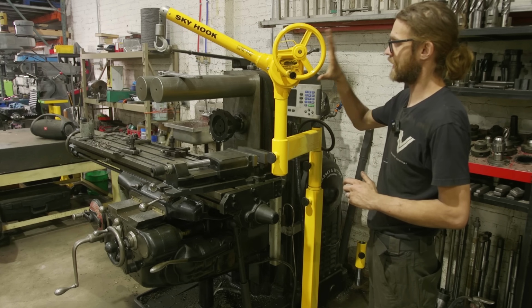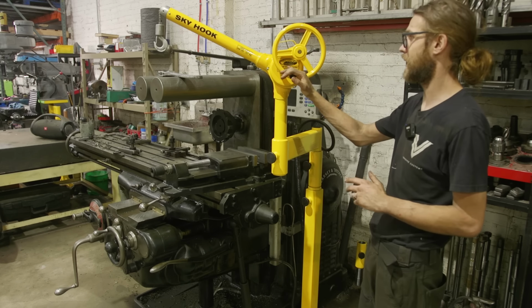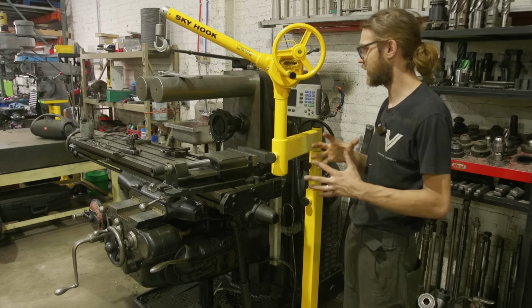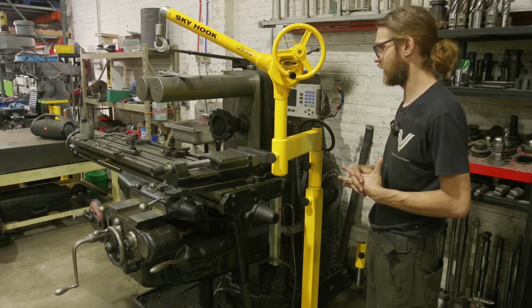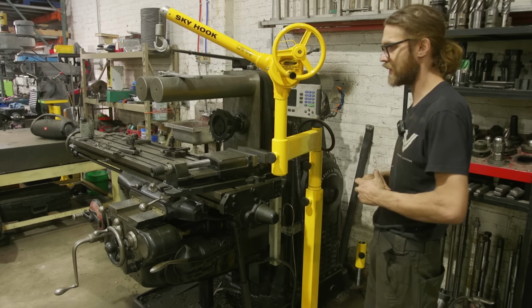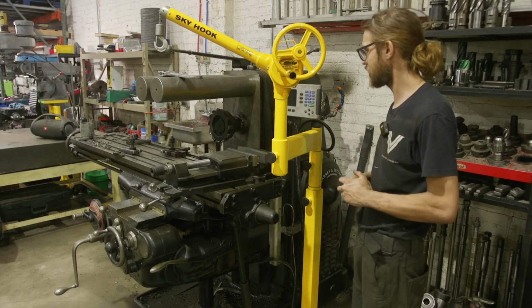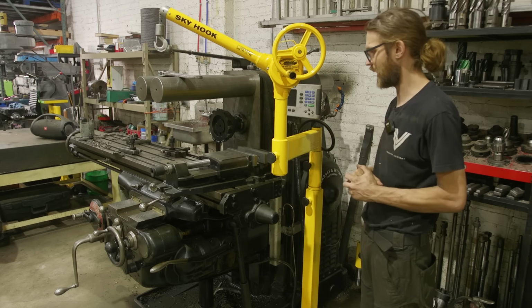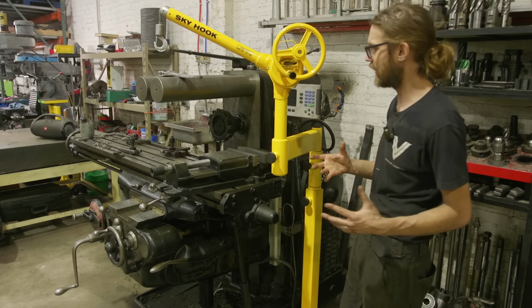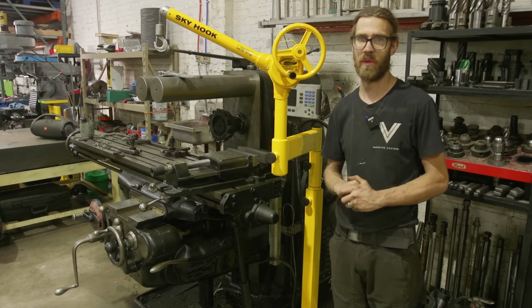So the skyhook itself works really, really nice. It's really smooth, but paying full price for one, depending on your shop situation, is something that you have to consider. So we decided to go ahead and build these bases and accessories, not only to cut down on costs, but to improve the quality of the skyhook, mostly the fit of the base, but more importantly, to be able to use this in multiple locations.